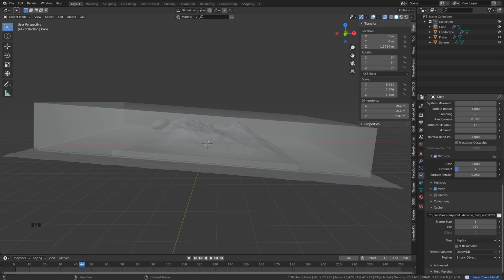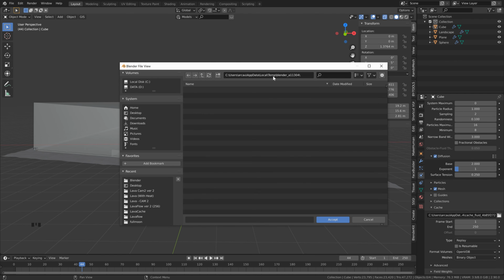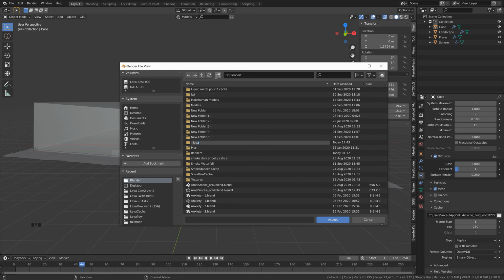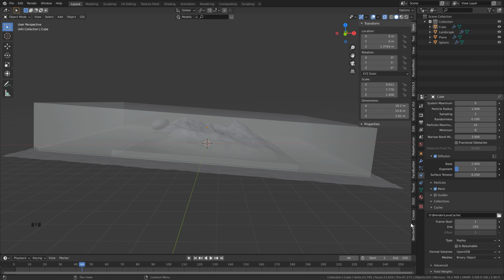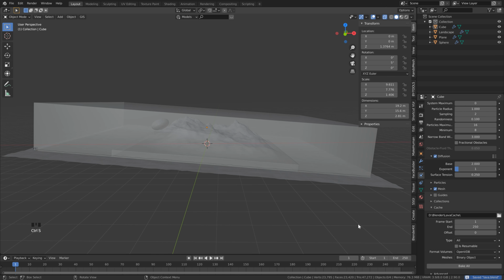Also, very important, just make sure that you set this to a folder that is something other than a temporary Blender folder, otherwise you'll have issues with your cache. Okay, so just choose somewhere on your hard drive to save that. Again, just making sure that our start and end frames match our animation. Go to all, save one more time, and then we can hit bake all. And this should only take around 5 to 10 minutes.